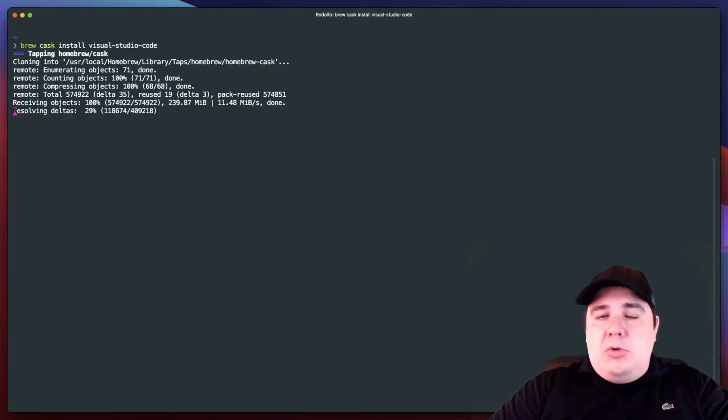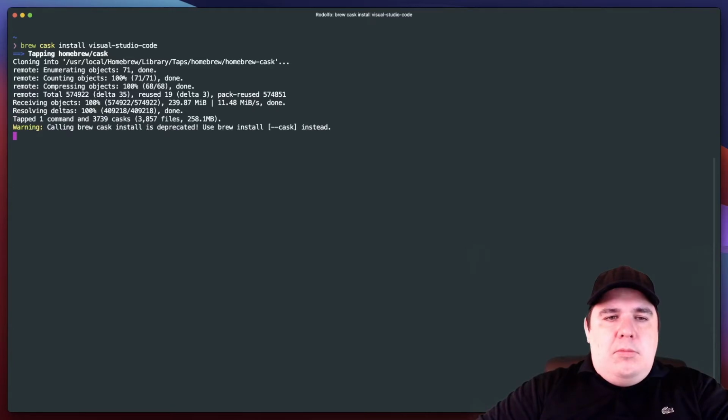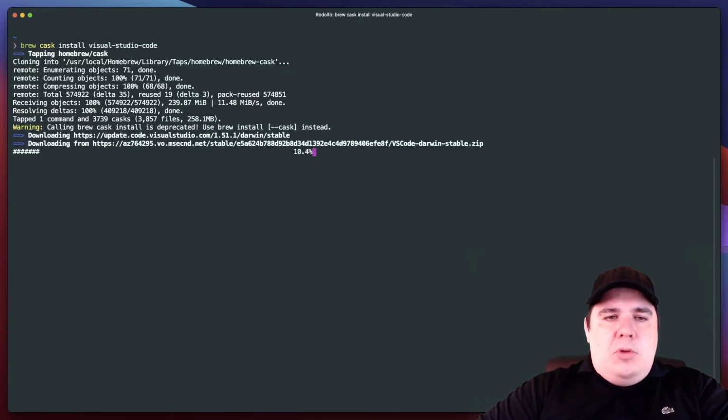It's going to get downloaded. It's actually getting it from different places. As you can see, it's resolving those deltas, whatever has changed, to get the latest version of the application. One of the cool things is that we're going to go through pretty much the whole development process with it, and it's a really good application. As I was saying before, how long it takes to install depends on your computer and the speed of your internet connection. In this case, it's almost finished.